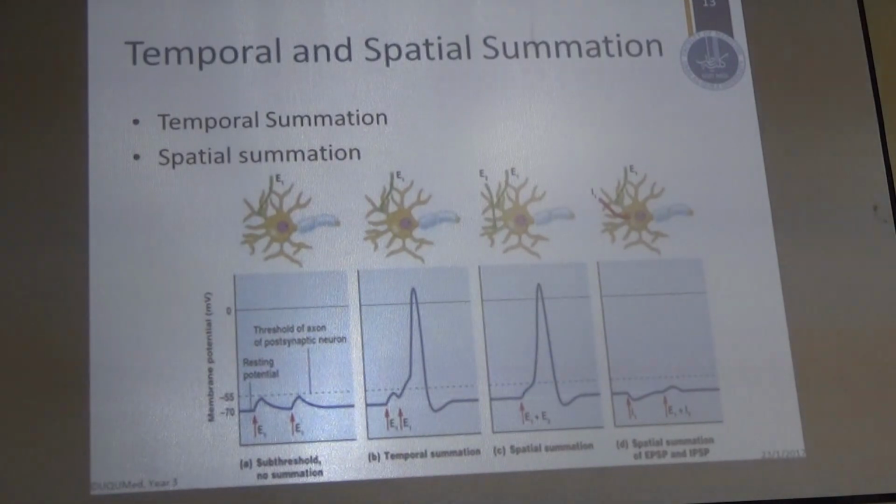And if it occurs, see, the temporal and spatial are indicated. One color is over there, you can see. This is subthreshold. Someone was asking a very nice question before the class. This is the subthreshold when there is no potential, below the threshold. You know what is threshold level? Where depolarization occurs. So when the summation occurs, see the B, temporal summation, in 2 times, right? 2 times temporal.